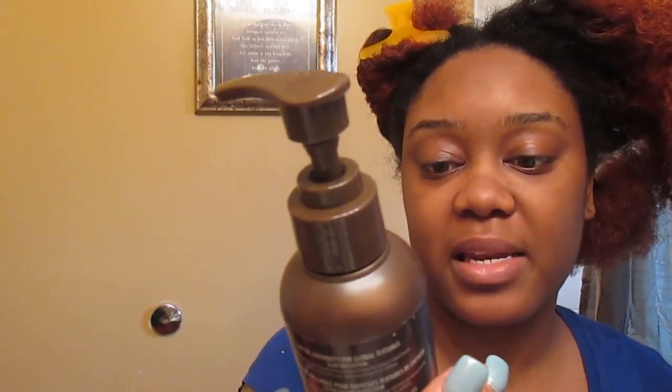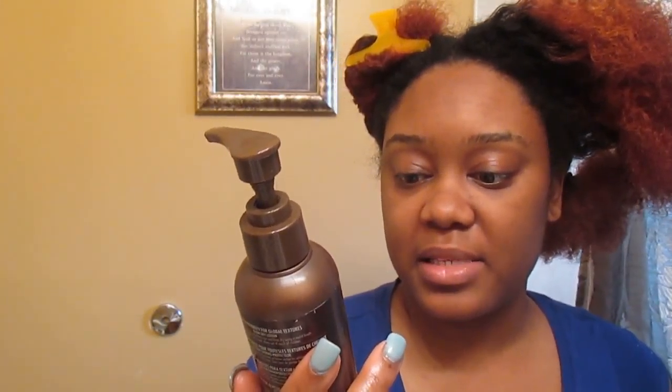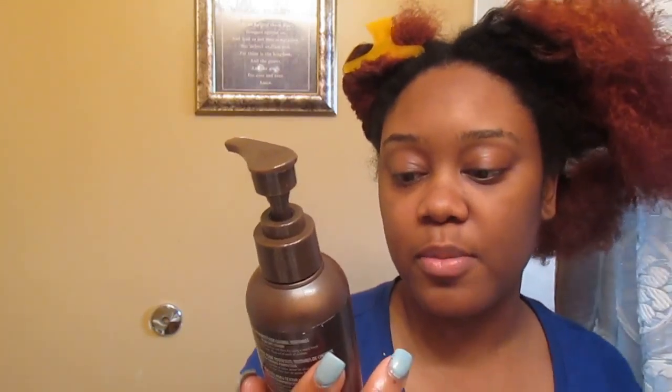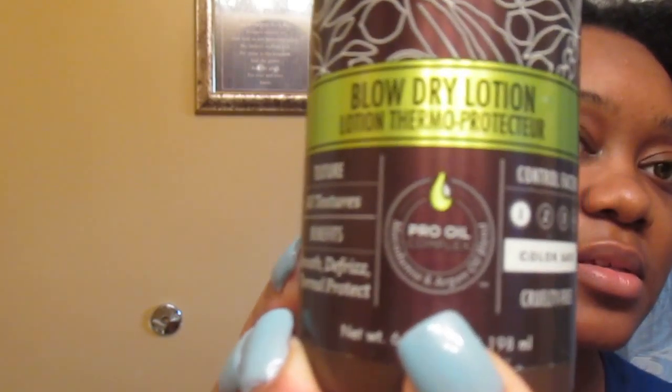And now I'm going to try to blow dry the sections. This is a product that I have from Macadamia, as that is my staple product. So this is the Macadamia Blow Dry Lotion. It serves as a smooth, deep freeze, thermal perfect. It's color safe, and it says that it's a thermal protector. And so this is how the bottle looks.